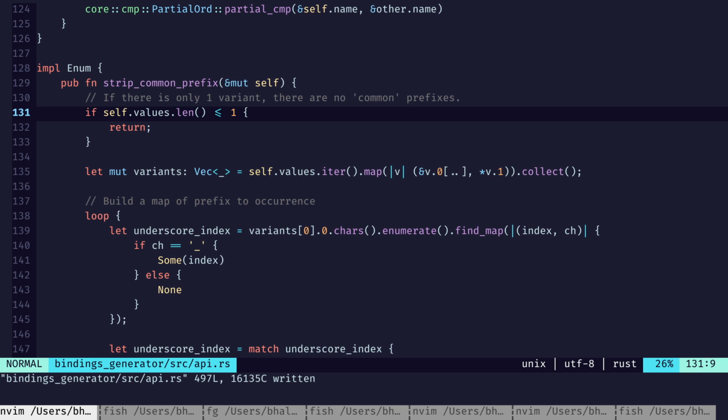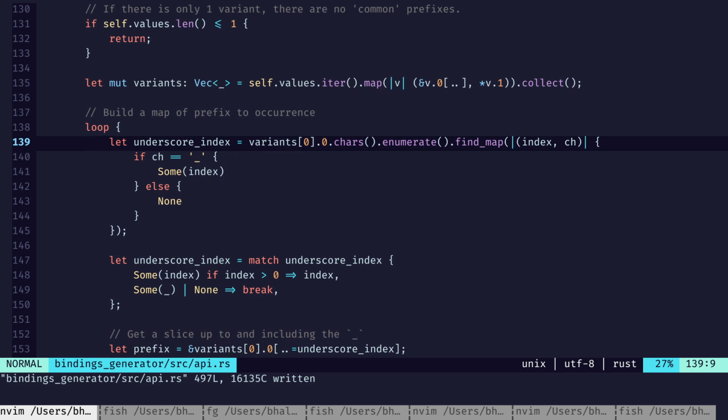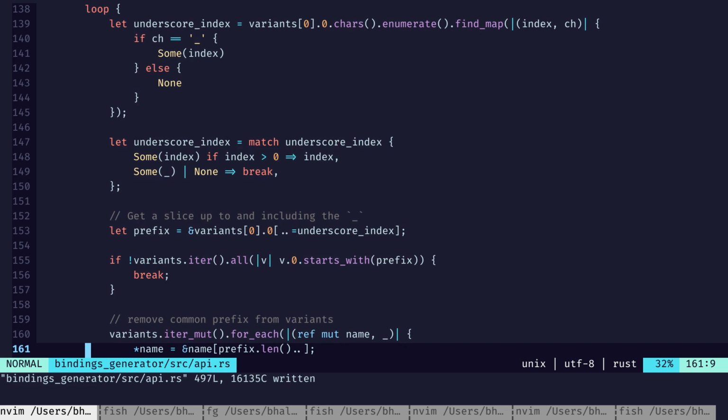Toss a range in there. That'd do it. So build a map of prefix to occurrence. Oh, structural mapping exists. Yes. Loop underscore index. Let's get enumerate, find map.